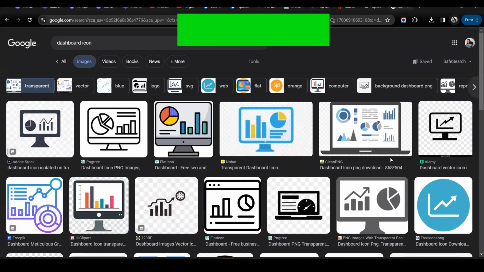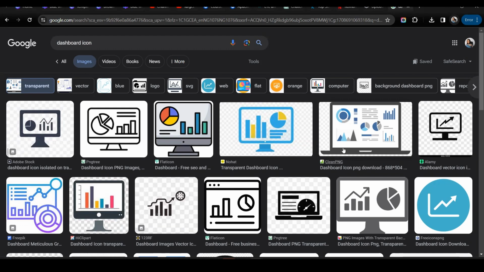So you just choose the one that represents what you want the most, if you want the ones that have colors and whatnot. But be careful so that the colors in your dashboard are not too many. Do you understand? So if you want orange icons, just come here and type orange dashboard icons. You will see orange. Then make sure all of your icons are the same color. For safety, just use black. You would never go wrong with black. But if you want to be on brand color, then please make sure you're using the same color, and let's not be having 4 or 5 colors in one dashboard. It is not good practice.